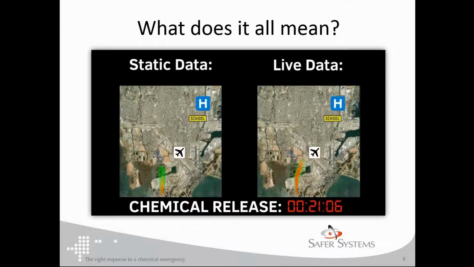So I'm going to play this back, and then at the end I'm going to pause it. I want to talk about the decision-making process that we talked about in the last slide, and how we have to make life safety and critical decisions in the event of an actual emergency. And you making those decisions is going to be made drastically easier by having this real-time information. And further, when we look at the whole picture, having the live data fed into our model is going to be providing us the best information in all phases of a response team.